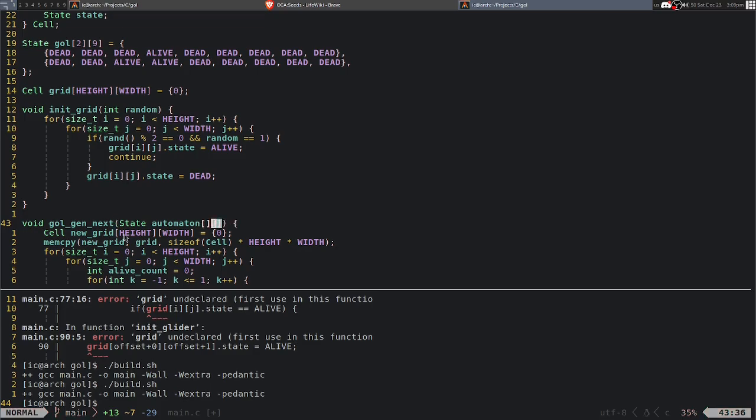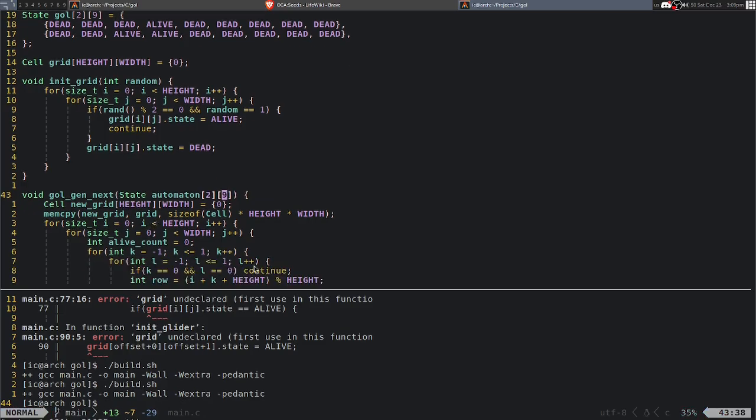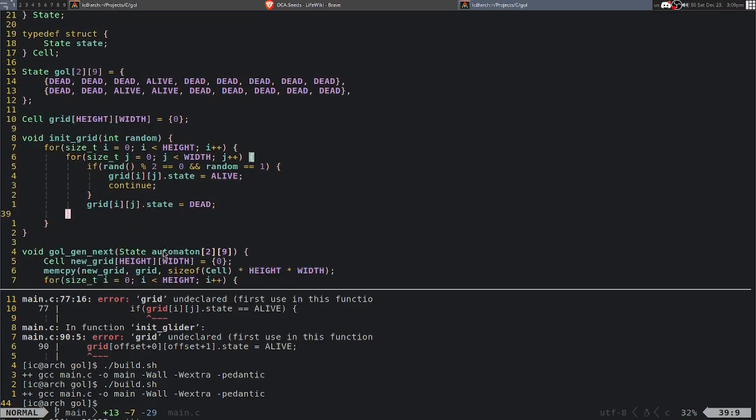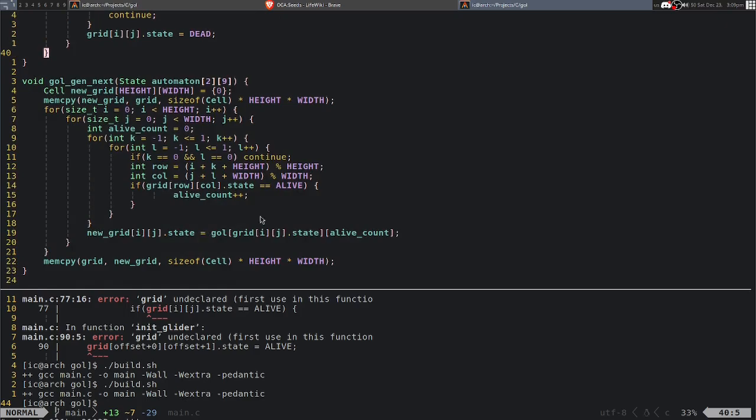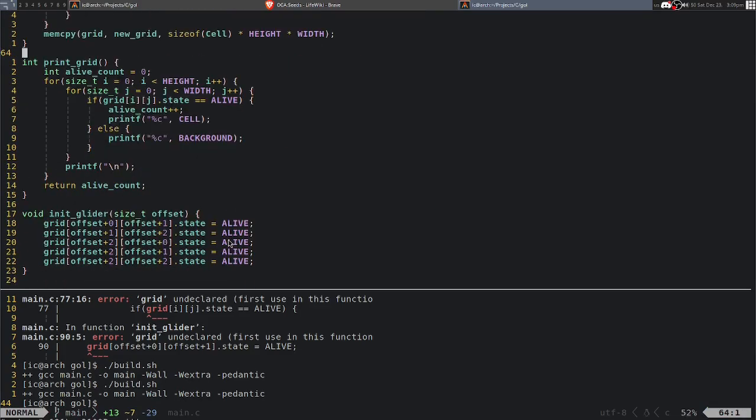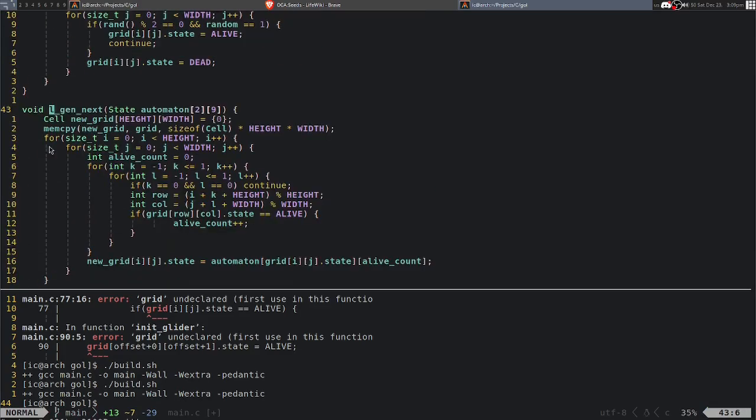Okay, so that, and it's a two-dimensional array, so it's 2 and 9. For this, it's going to change, and we'll have to make it a bit more generic. But for now, that'll work. And then I can pass that in here and use that right there. Okay, and then it doesn't have to be renamed, and we can reuse it.